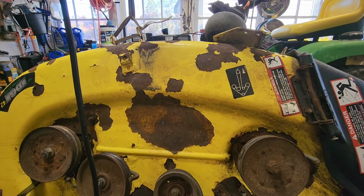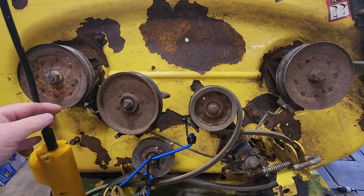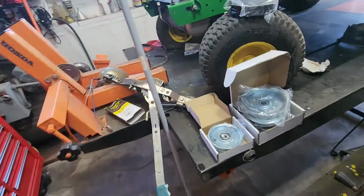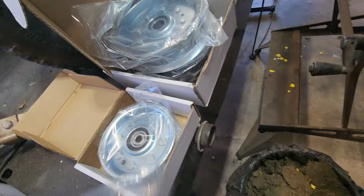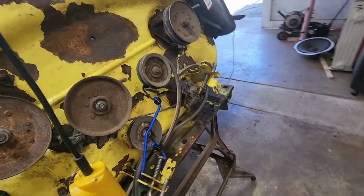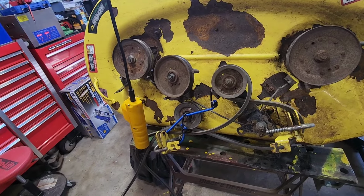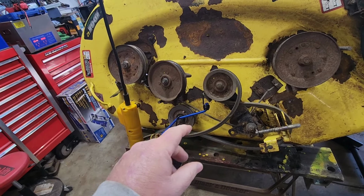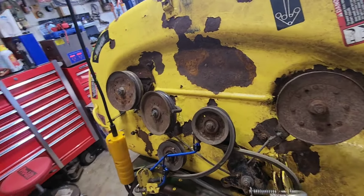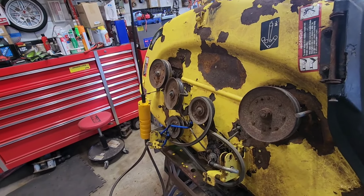I was trying to do it quick and cheap, and it doesn't make any sense to do that. Got these three pulleys here. I went out to see what I had for pulleys, and I only had one in my stash that was correct for it. And then when I went online to get parts, I found they sell these three as a set, so I just ordered the three as a set. They were $20, and I ordered the two spindles. What were they? $55, something like that. Anyway, so all that's coming.